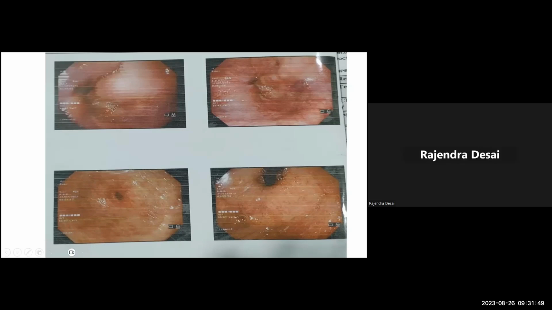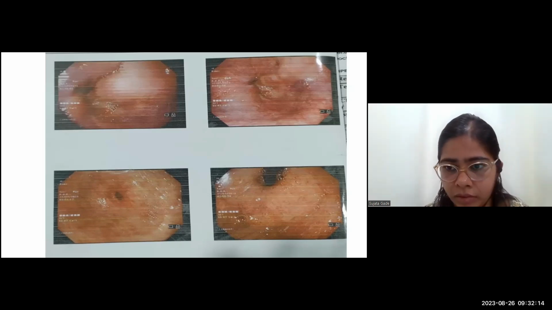What are the functional difficulties when you do an intrathoracic anastomosis? I'm not talking about leak and sepsis, which is separate, but as such, what are the problems when you do an esophagojejunostomy? Do you want to do a pouch or you don't want to do a pouch? And if you do a pouch, what is the disadvantage if you do it in the thorax? Sir, usually there is a risk of regurgitation, high risk of GERD and dysphagia.